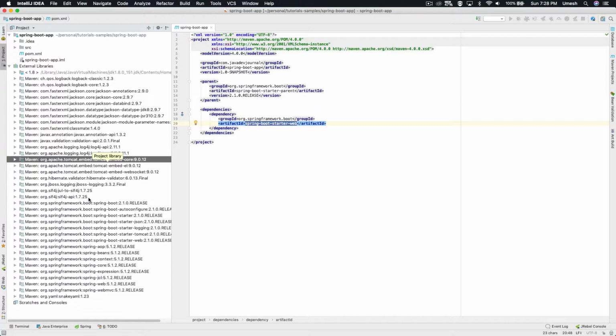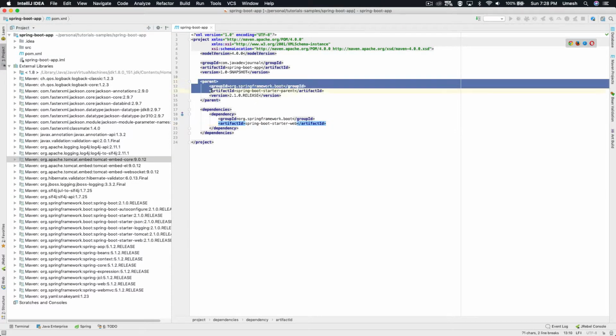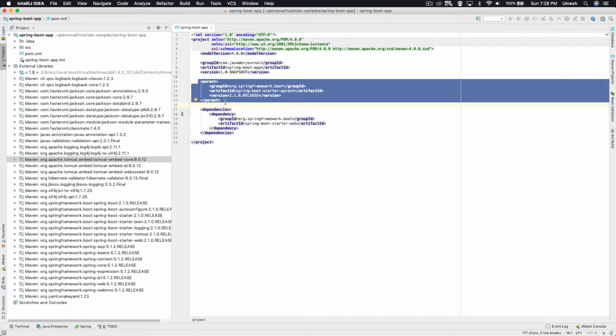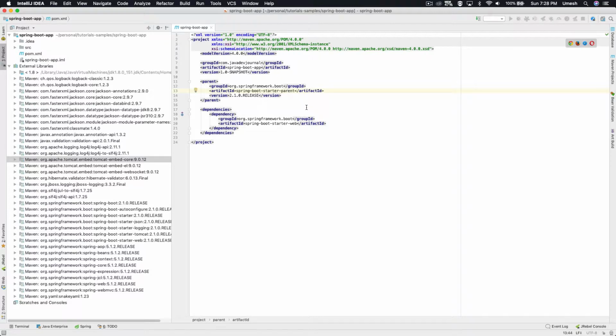It knows what the compatible versions and compatible jars are. Those will be automatically brought into the picture. You don't have to worry about whether this jar is going to be compatible or not. Everything is taken care of for you, and sensible defaults like the version and all those things are brought in because we added this parent. That information resides in the Spring Boot starter parent.